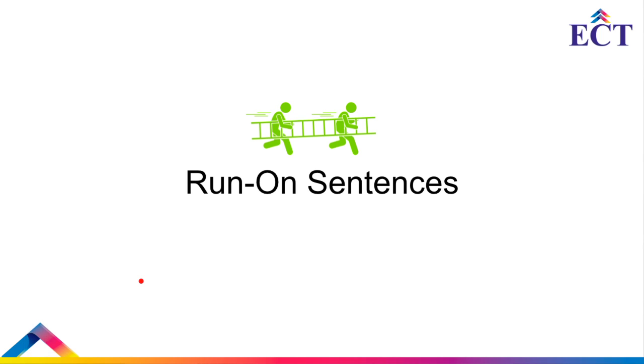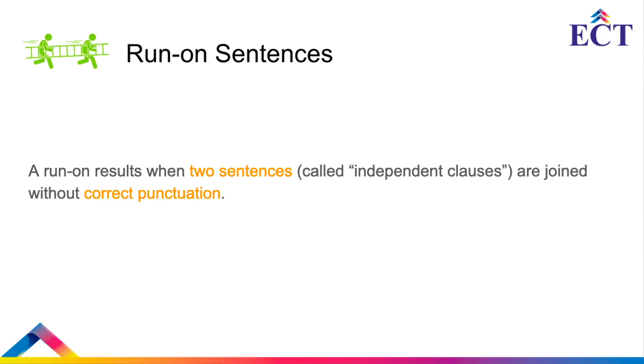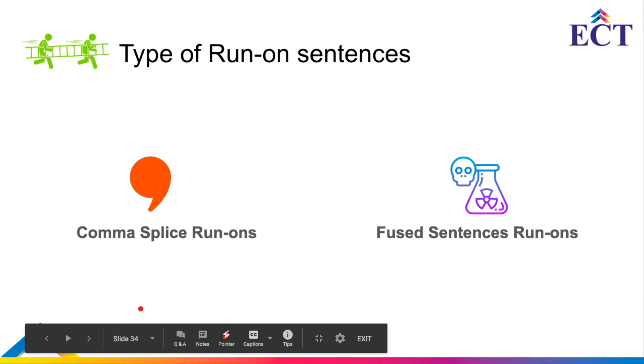Yes. Now let's see run-on sentences. Run-on sentences become a mistake when you add two independent clauses into one sentence. When I say independent clauses, I mean they are sentences in themselves. They really don't need to be attached together. But still we do it for a number of reasons. Sometimes it is needed, sometimes because we think like that, and sometimes out of habit. Let's see where we make the mistake.